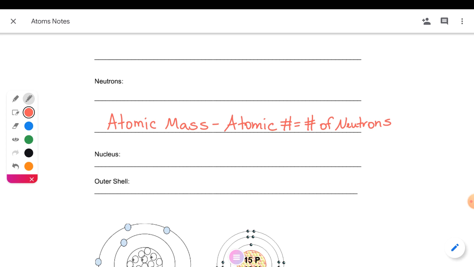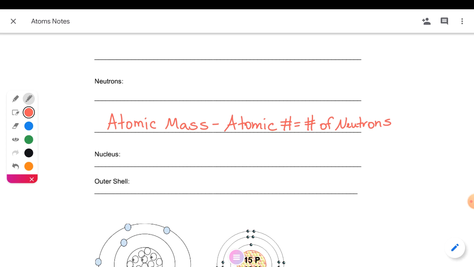I don't know if you remember, but yesterday when we were drawing one of our atoms, the atom that it had us color in, didn't match that equation. There were only 3 neutrons, and there should have been more than that. But I went with what the picture said. So atomic mass minus the atomic number equals the number of neutrons. We're going to have to do those simple subtraction problems to figure out the number of neutrons.